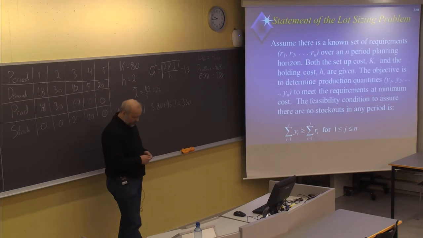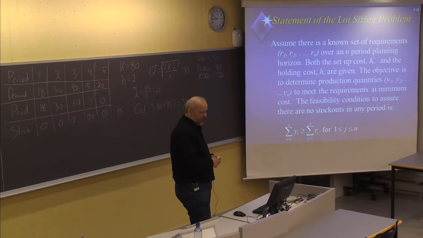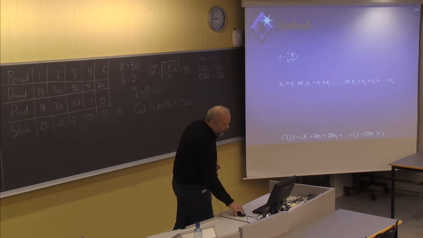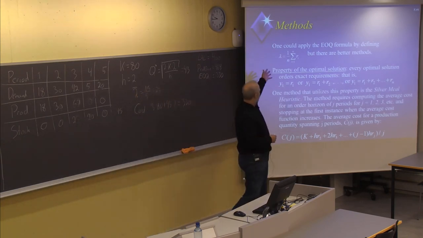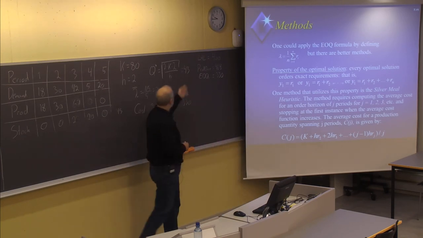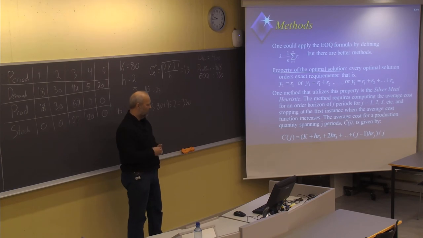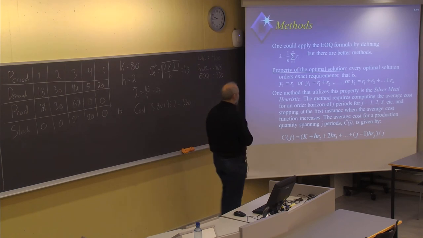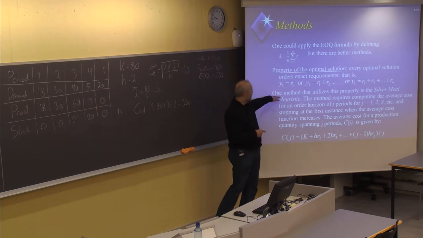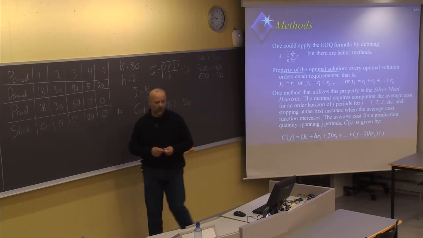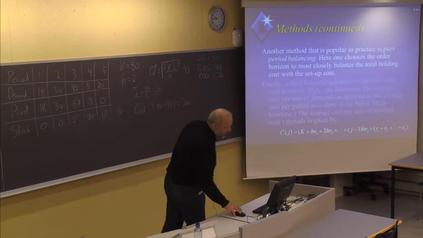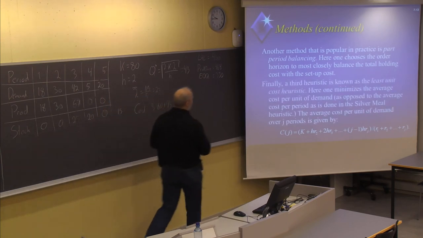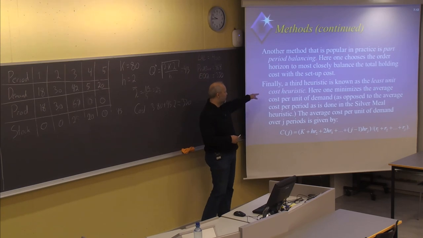So, this is a description of the lot sizing problem, which I have now tried to explain. And then we have also tried to use this EOQ formula by finding the corresponding order size if the problem had a demand of a fixed rate. But now we will look at this Silver Meal heuristic, which is also one subproblem in your assignment in problem number 4, and I will also present some other heuristics, the part period balancing, and also the least unit cost heuristics.